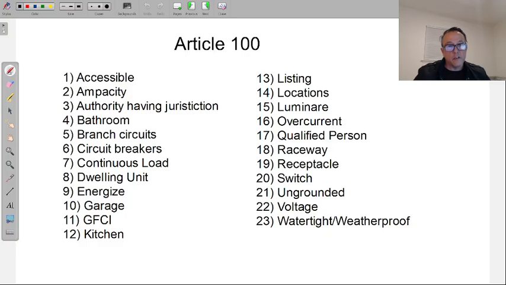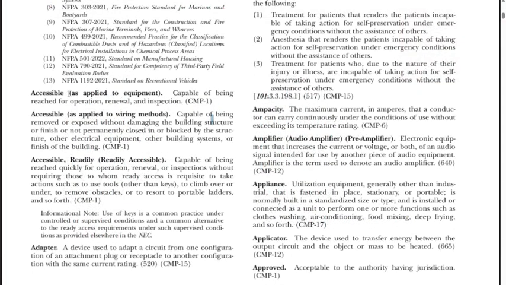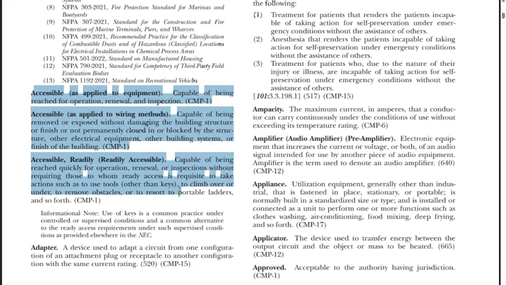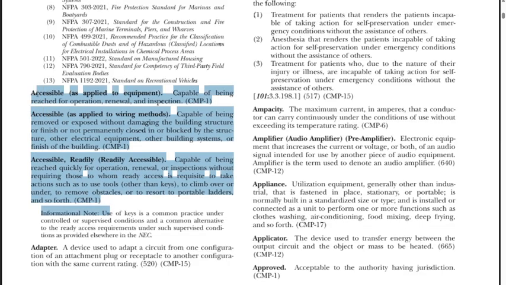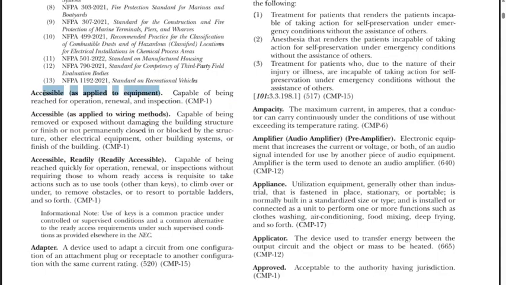Now, for some of these, there's going to be 2 or 3 follow-ups to the single definition. So here again is where I'm going to be asking you guys to highlight. And if we come over to accessible, as you guys can see, there are 3 different ones. So we're going to go over all 3. Make sure that you've highlighted it. Again, if you want to highlight the entire definition, all good. If you just wanted to highlight the heading itself or just the word itself, then that would be fine as well.